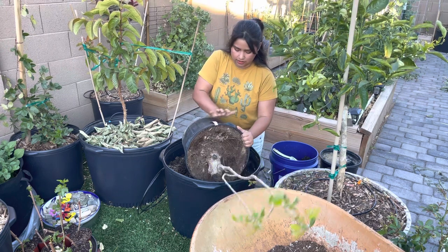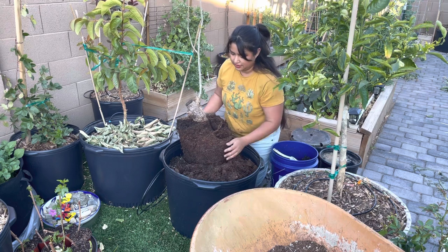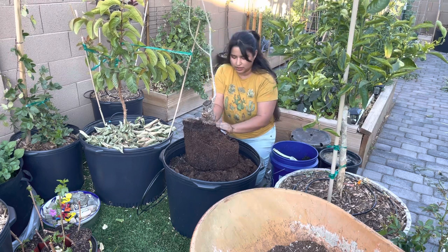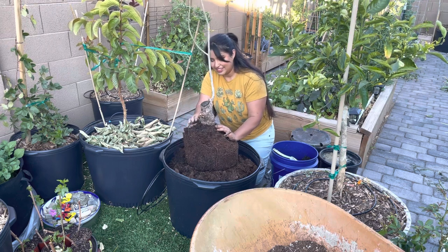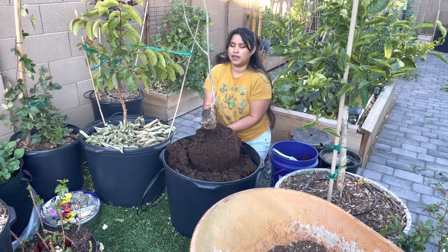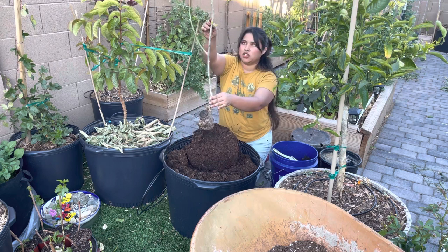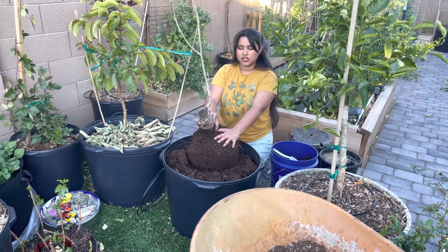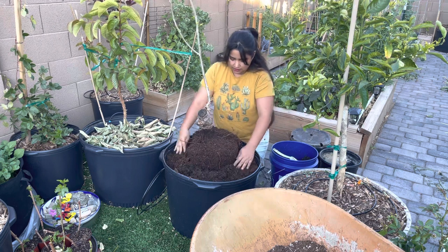It should have some really good roots going on. Some of that soil fell off, which is fine. Most of the roots are still intact. I'm actually going to take a bit more of the soil off because it was also buried kind of deep. I want this to go straight up, so I'm actually going to tilt this tree a bit. It might look a little funny, but I want to make sure that this portion is nice and straight. Right here is where I can start to see the root flare. This tree is buried about this much deeper — that's one of my biggest pet peeves, why they bury it so deep. That looks a lot better.